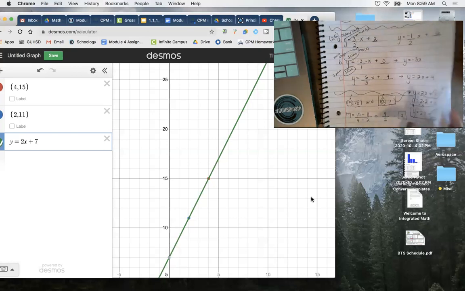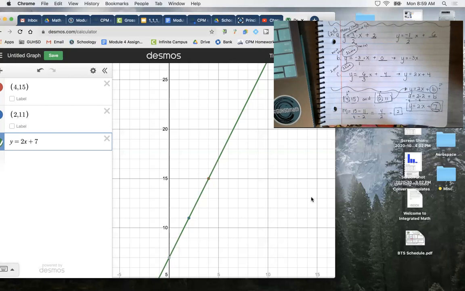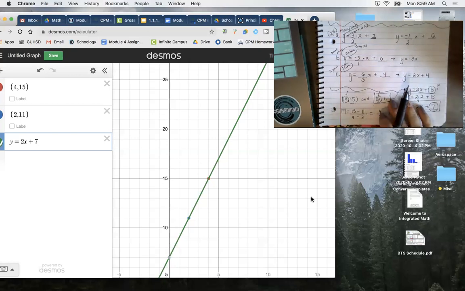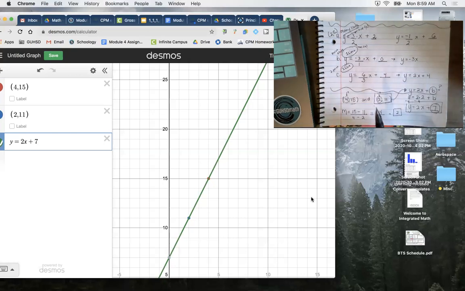Okay, you guys are going to practice this concept tonight. If you're given a slope, it's even easier because you don't have to find it. You don't have to use this y1 minus y2 over x1 minus x2 format. You skip straight to this step where you plug in the point that you're given. Okay. Good luck with your work.